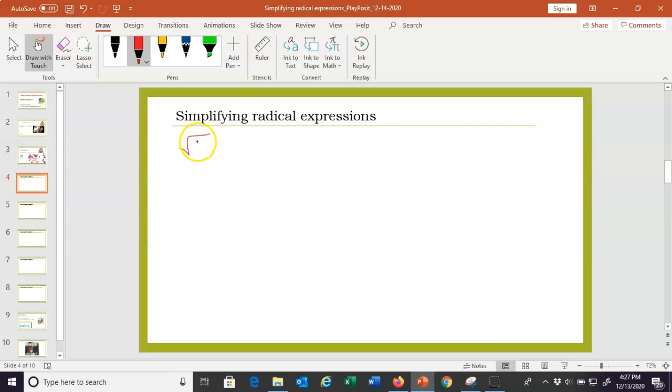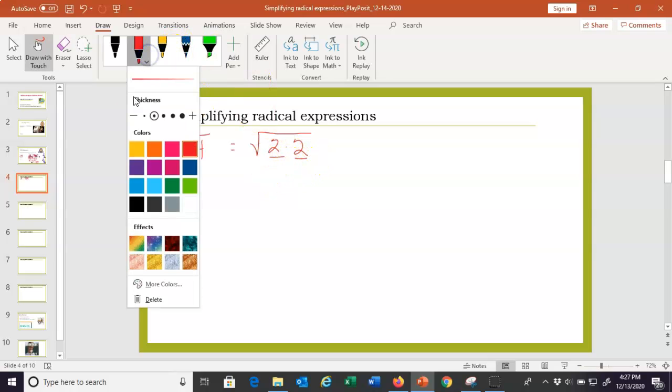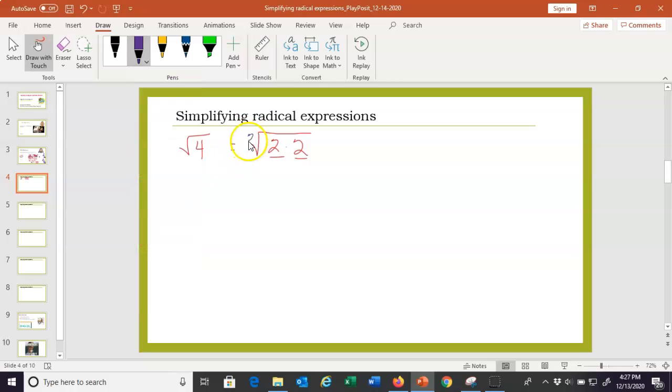So the first one I want to review is square root of 4. So we've kind of already done this today. We definitely did it last class. We're looking for two numbers that multiply together to give us 4. And we know it's 2 times 2. And we're looking for numbers that are the same, right? 2 and 2. So we have a pair of numbers. And with square roots, you're looking for two numbers. So here they are. Square root of 4 is 2. Take it out. That's the answer. This is known as a perfect square.